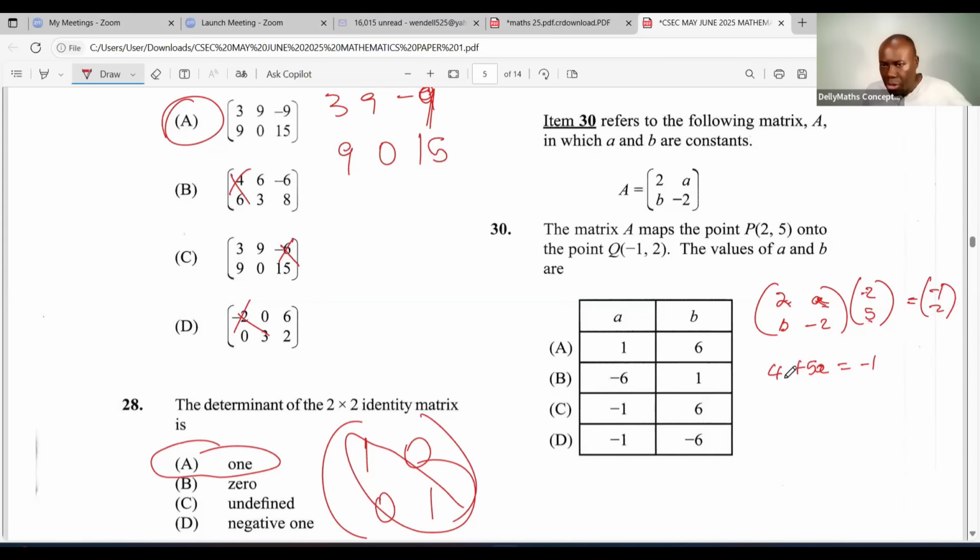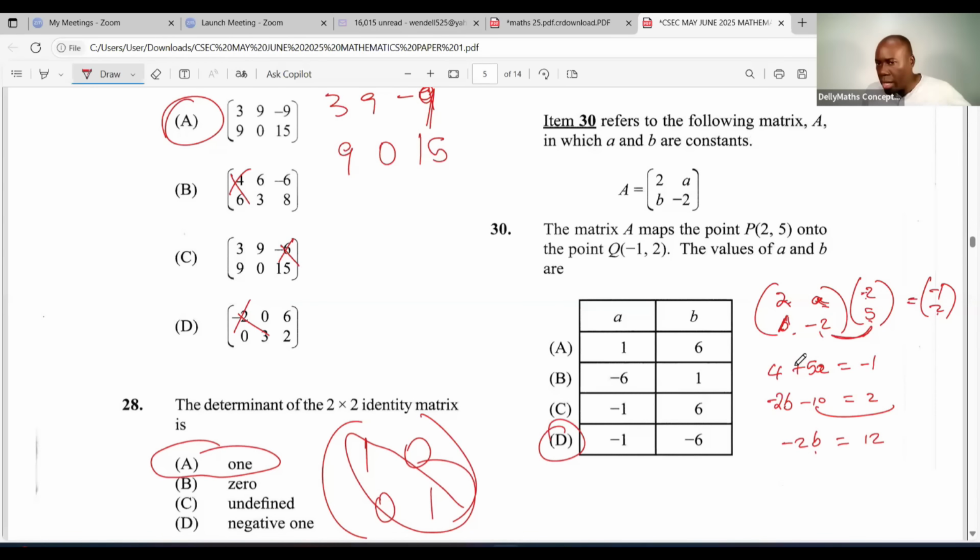To find B, I'm going to go -2 times the B. So this is -2B plus -10 when I multiply this. This is going to give me 2. So we can find B there. So we could just do this quickly. I could work on the B first. It doesn't matter. So if I bring this across, I'm going to have -2B, which is equal to 12. So definitely B is -6, right? So I'm looking for a B of -6. So this is going to be my answer because there is only one -6.